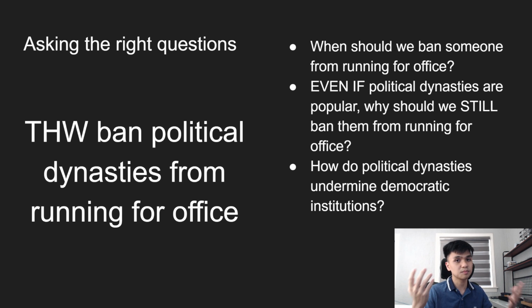Intuitively, you would know that a political dynasty is a family of politicians or a political family that is in power. You might go further and characterize that this political family might likely be entrenched in power for a very long time. And you would argue in this debate, if you were government side or proposition side, that you do not want them to run for office, that you think they should be banned from running for office.